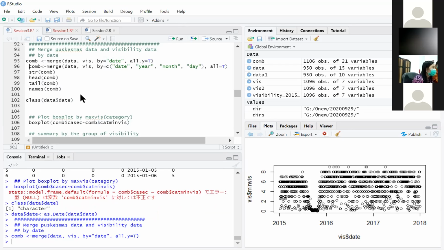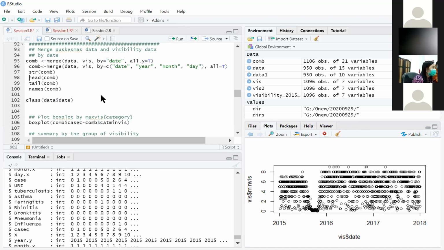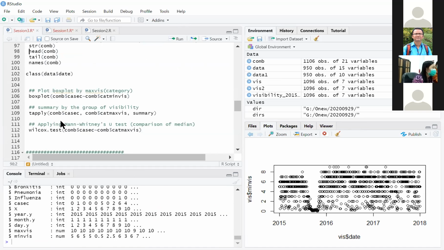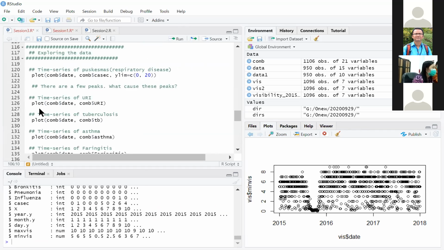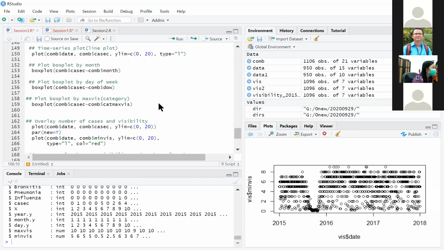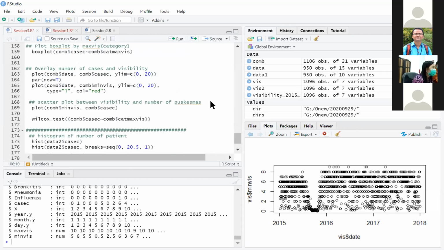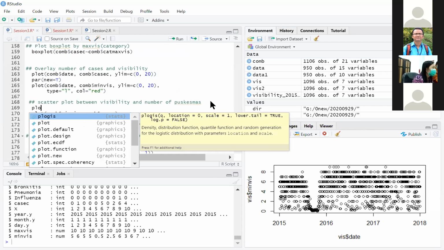Oh, maybe we go to the scatter plot between visibility and the number of cases, which means that we want to have the scatter plot between the number of cases and the visibility.